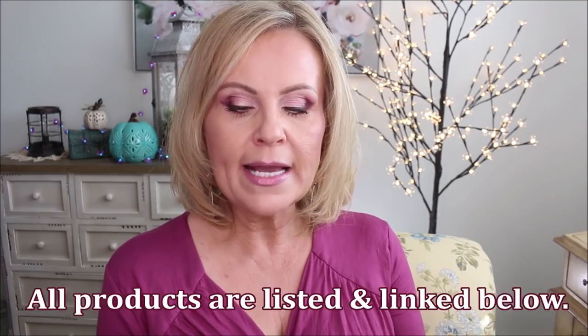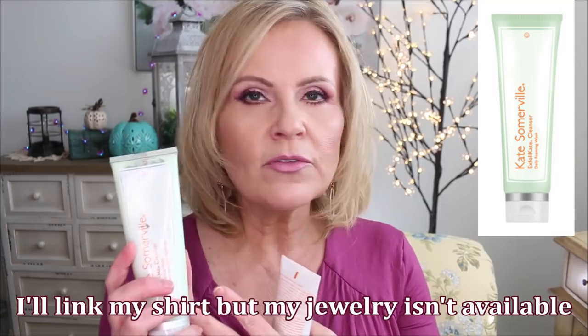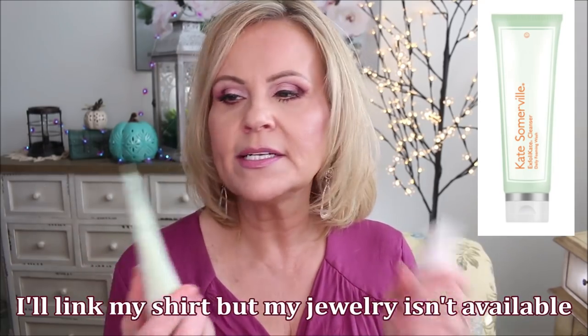Before we get into me doing my makeup, I want to tell you first of all that I don't buy a lot of high-end skincare, and I was sent these two products from Kate Somerville — the Exfoliate Cleanser and then the Exfoliate Intensive Exfoliating Treatment. I love both of these. The cleanser is a little bit thicker but you can thin it down with water. It takes all of the residue from my cleansing balm off. I've been using it for two weeks now, and the Exfoliate has a nice grit but it's not so heavy that it's going to irritate your face. It's very fine but it's going to exfoliate and take off all the dead skin cells so that our new pretty skin can peek through.